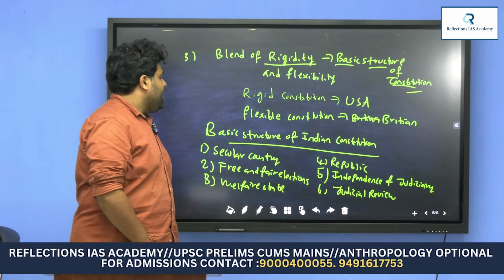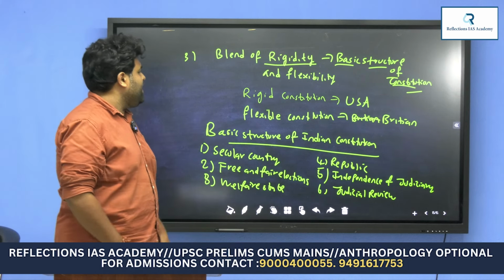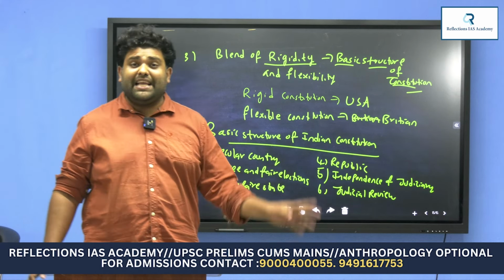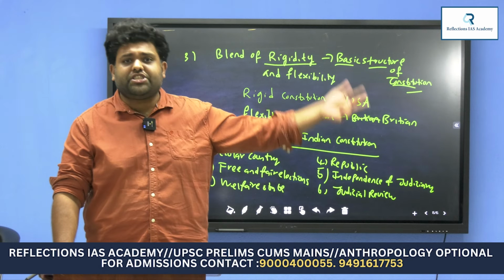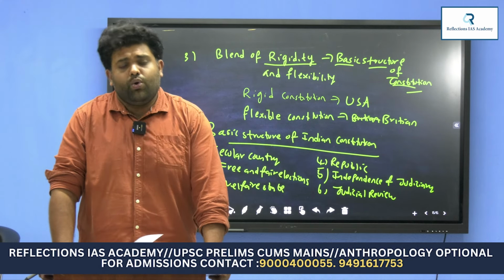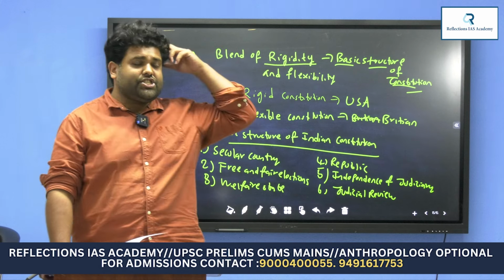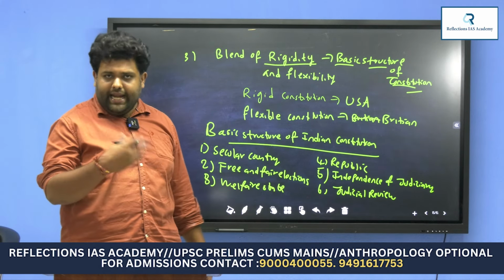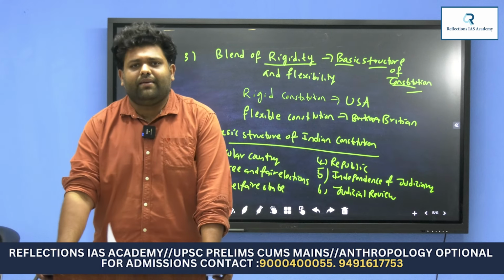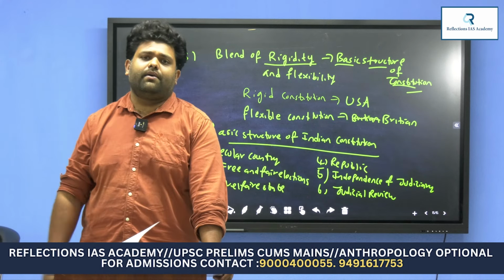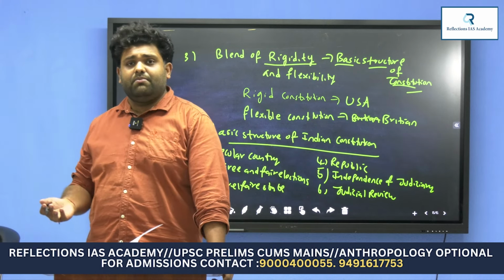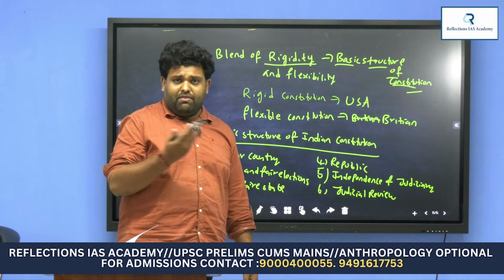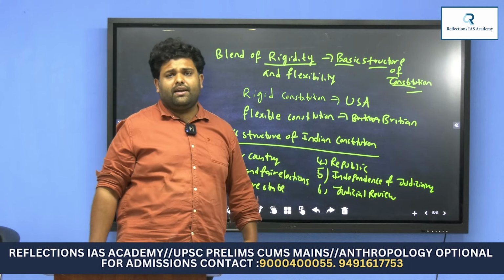Now, in the same way, these are the basic structure of the Indian constitution. So these are rigid, which cannot be changed. Whichever government comes, it cannot be changed. But whereas in the British constitution, it is flexible. Anything can be amended, anything can be written. They will just write in the book. It's an unwritten constitution because they believed that they were very civilized and they started doing that.